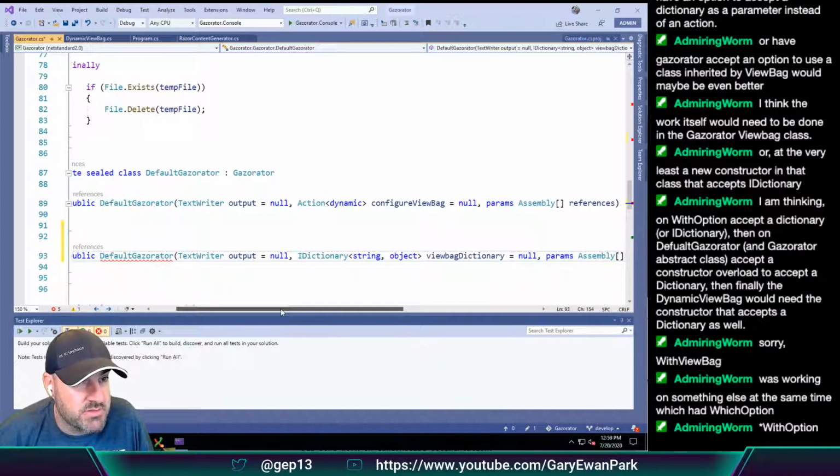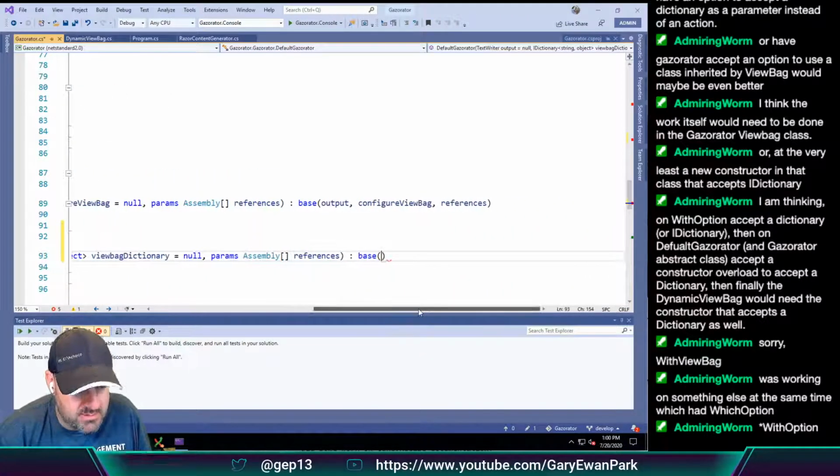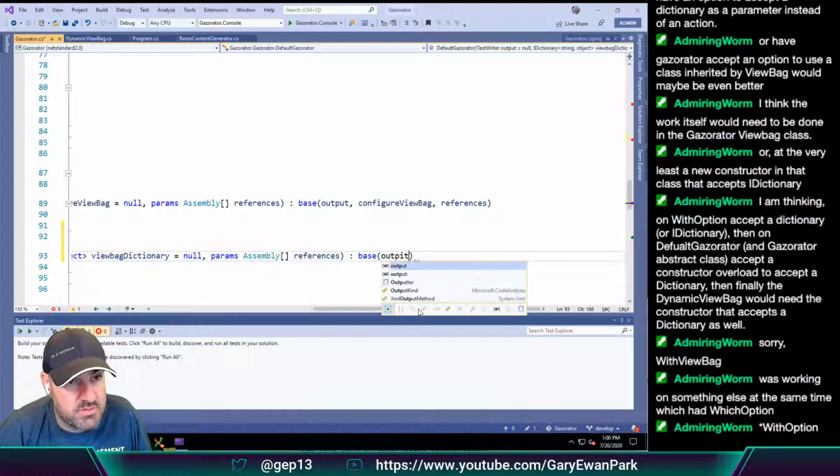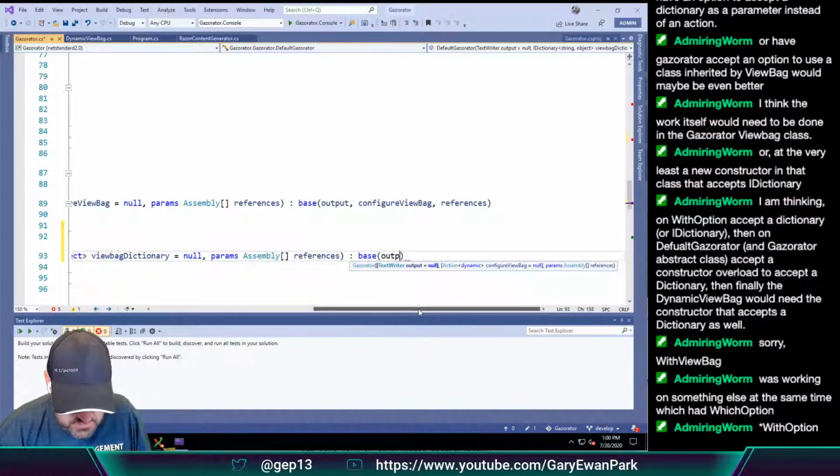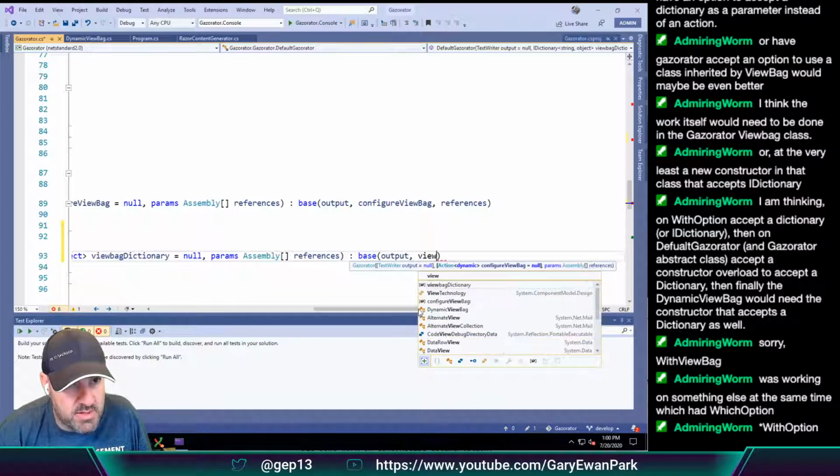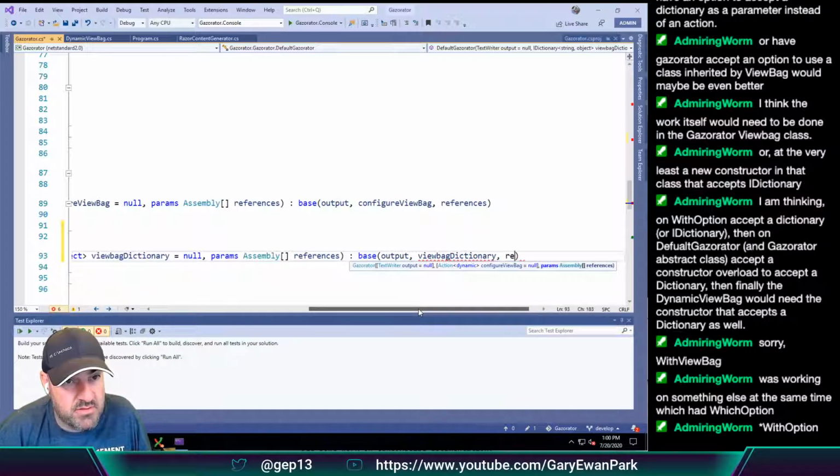So this is the output, view bag dictionary and then references.